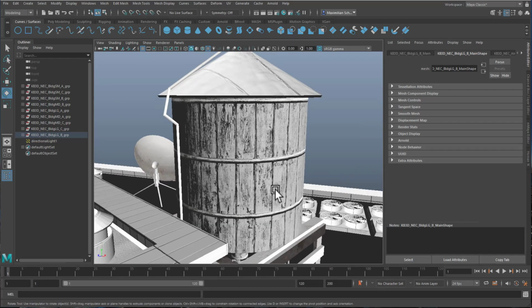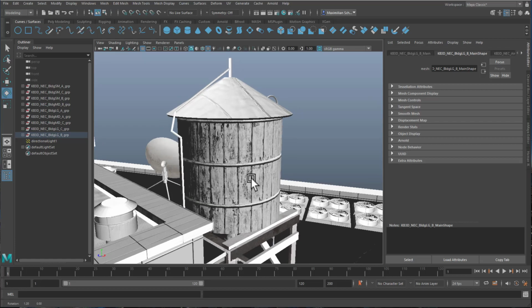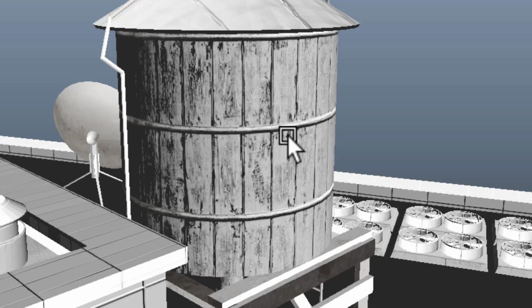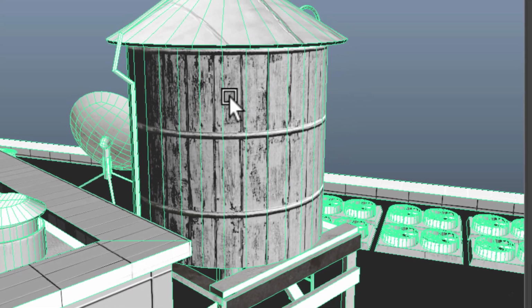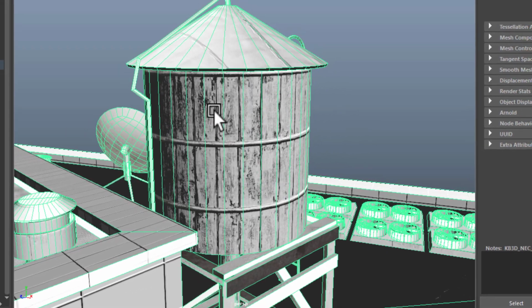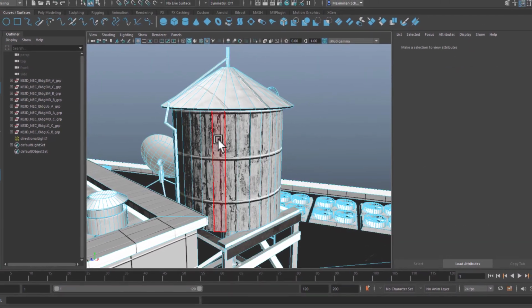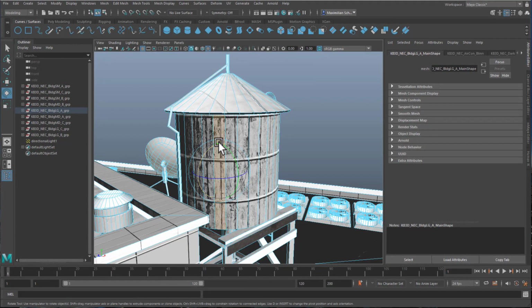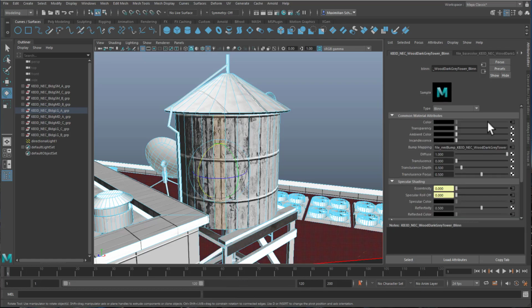And in the viewport, without rendering, the viewport shows us a very nice texture here with bump maps. And this is due to the bump map of the Maya Blinn shader. In order to see the Blinn shader, when you select this object, you select all the other objects too, because they all reside within the same UV texture space. But when I right mouse click here and select a face, for example this one, I can actually see the shader by right mouse click and material attributes, and this is the shader.